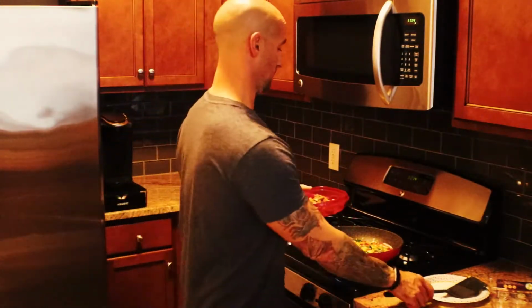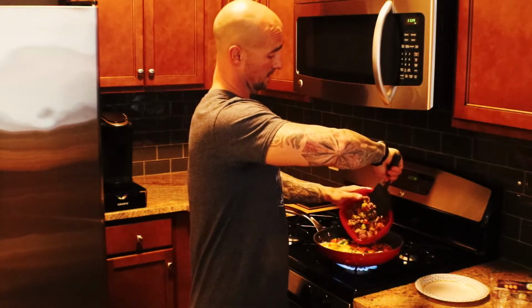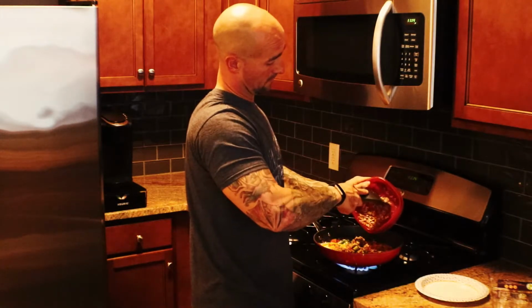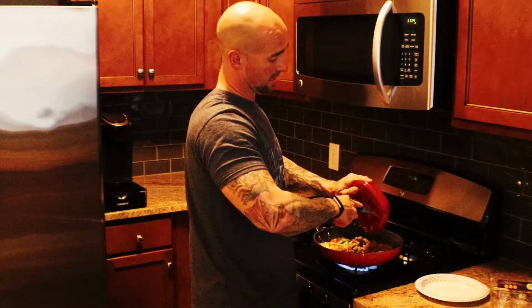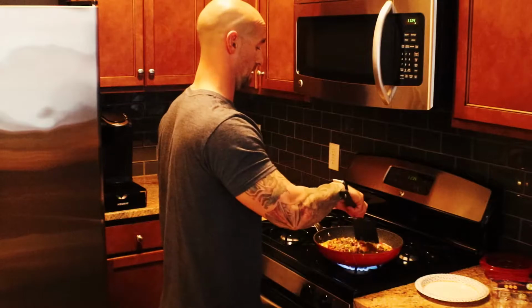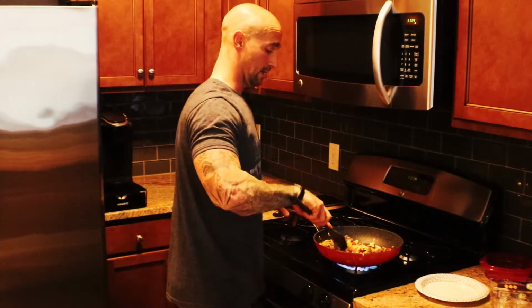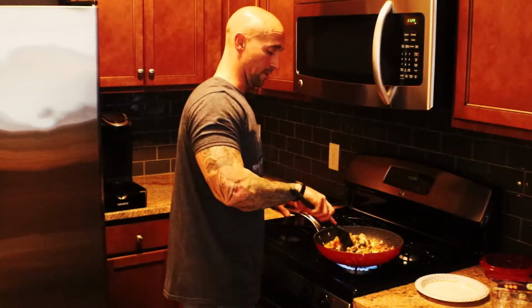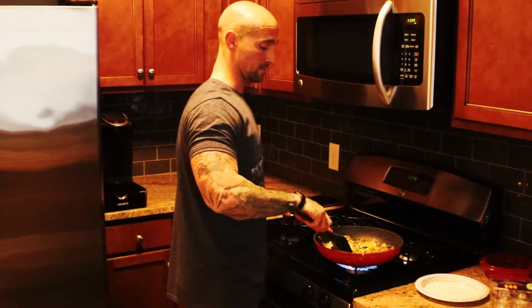Our beef, throw that in there so that gets heated up nice. It takes 20 minutes. I've showed you guys the video of me cooking this beef, or I have it on this channel if you're interested in it. And it literally takes 20 minutes to cook up 4 days worth of beef and vegetables. And now I have that here. Throw that in the meal. Boom, we're good to go.